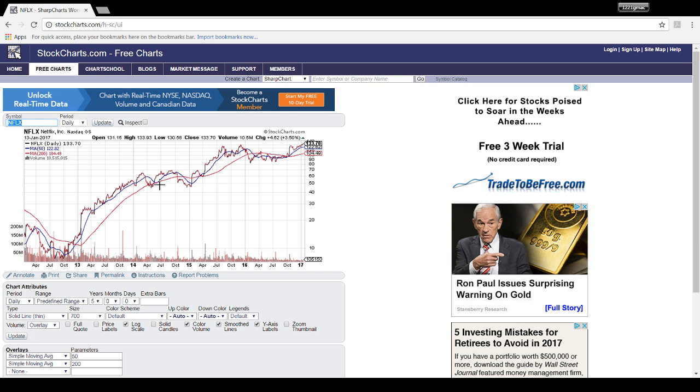Now, if you look right here, it touched. It didn't quite cross, but it touched. And then it bounced up, and then it touched and crossed down. Now, some traders would sell right here because that's really close. That's too close for comfort for them. Other people, depending if you're long Netflix, you would just stay in it. Now, when it hit here, it went under. So this is an even worse scenario because it went under.